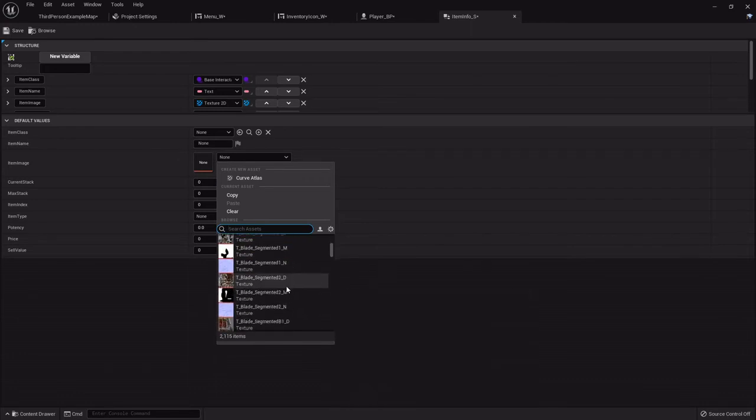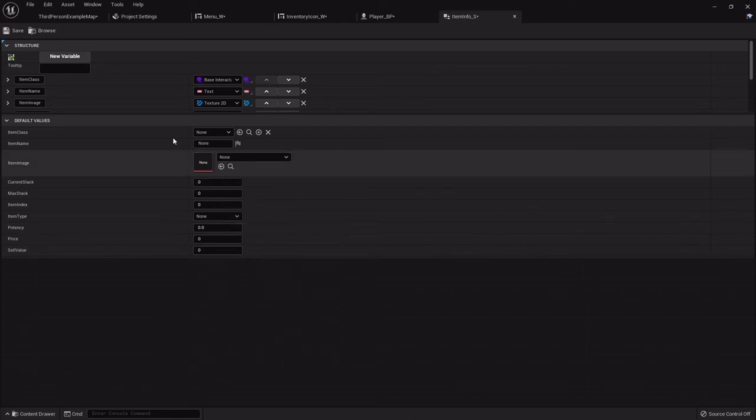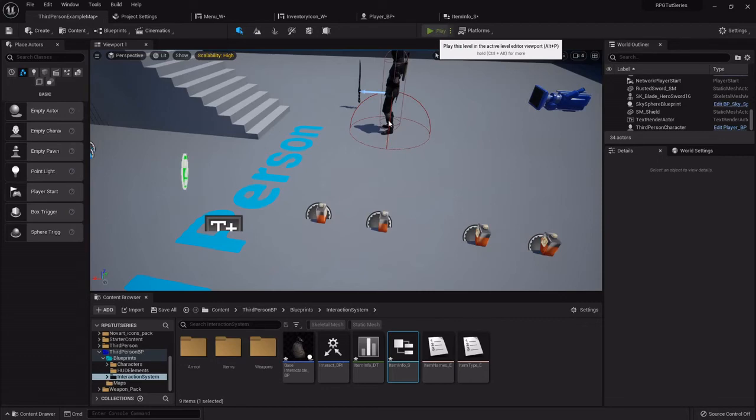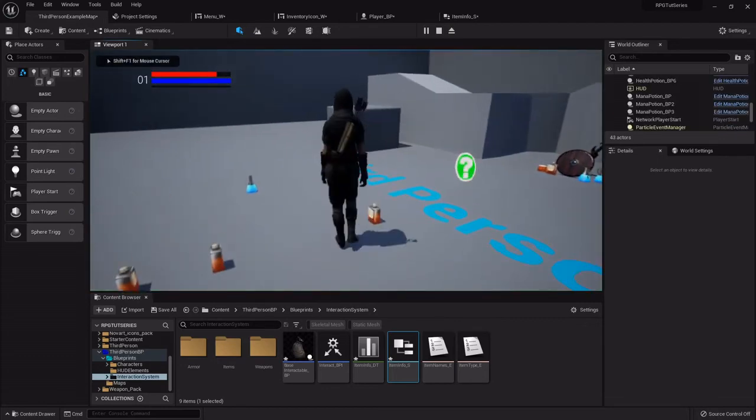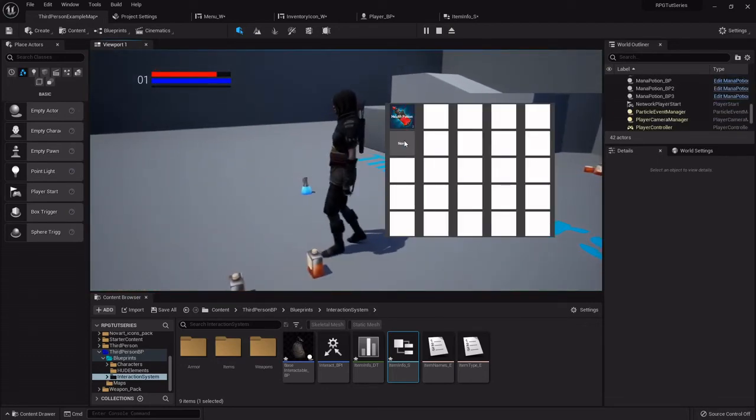There ain't really nothing I can think of. You can import like a texture if you wanted to create just like a black or blank texture and just pull it in. Yeah, there ain't nothing, but at least the inventory part's working. And look, if I highlight it, it'll say none on that and health potion on that one, but it doesn't have that 0. Let's full screen real quick.